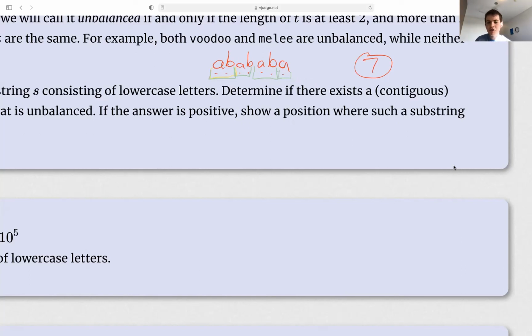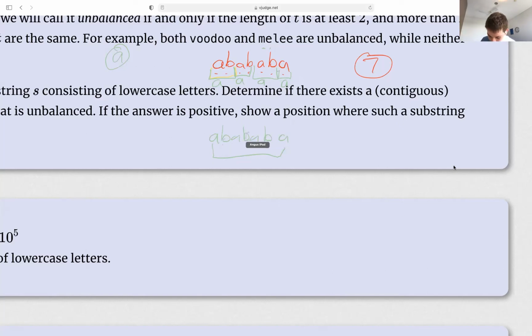Now, if we have 2 things in the same bucket, then we'll always have 2 letters next to each other that are the same thing, which means we can't have that. So we must have exactly one A in each bucket for the majority of characters to be A. If there's an A in each bucket, the last letter must be an A, which means the third from last letter must be an A, etc. So the only case where you have a majority of A's in an odd length string where no two A's are next to each other is A, B, A, B, A, B, A, where the first and last letters are A's and everything in between alternates between A and not A.